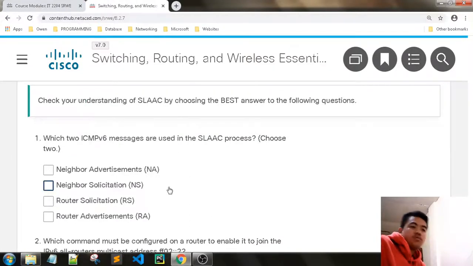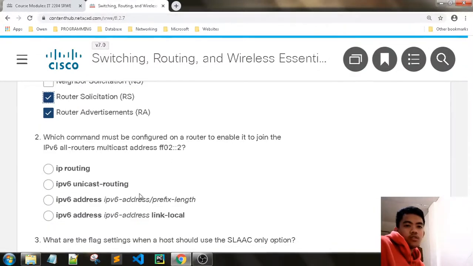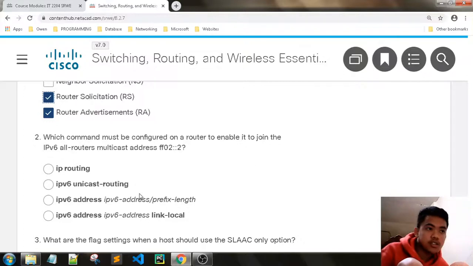Which two IPv6 messages are used in the SLAAC process? We have the router solicitation. Next: which command must be configured on a router to enable it to join the IPv6 all-routers multicast address?